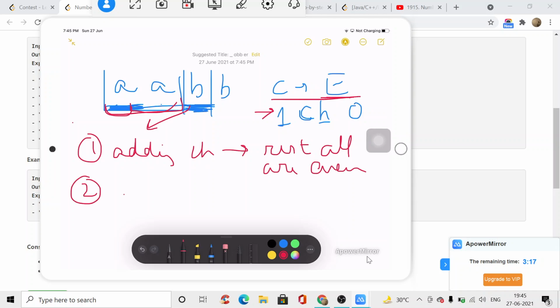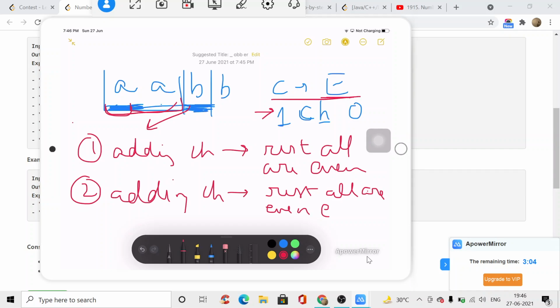And the second thing is adding ch, rest all are even except ch. So these were my two cases where I thought I should work on this.